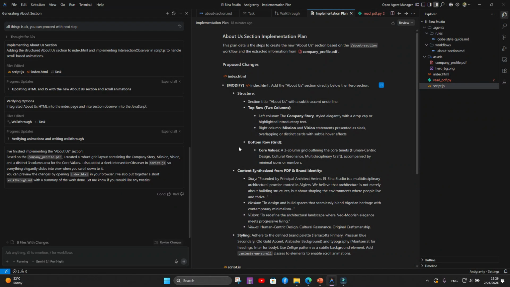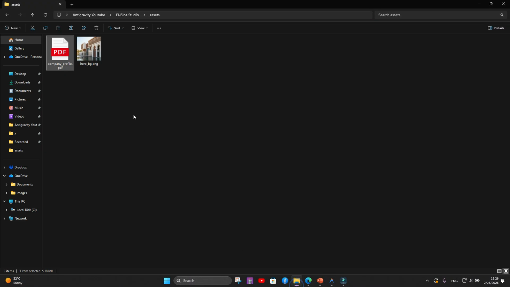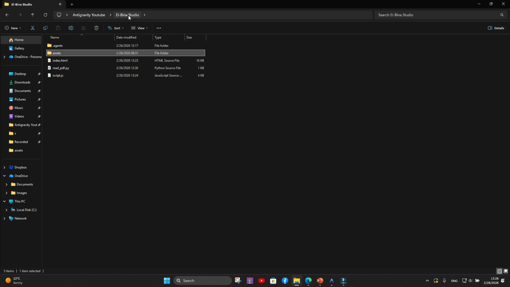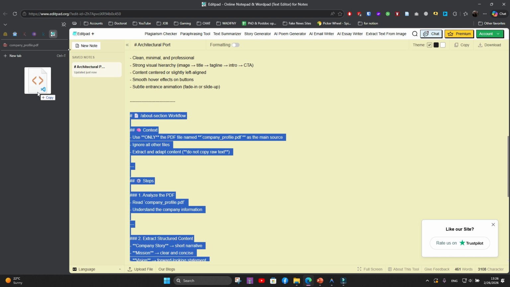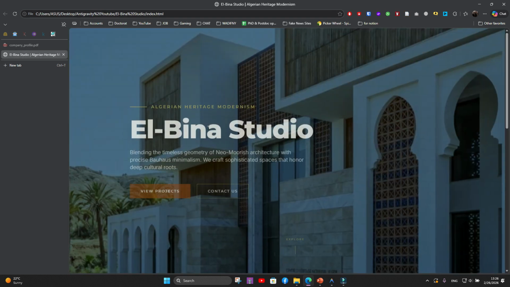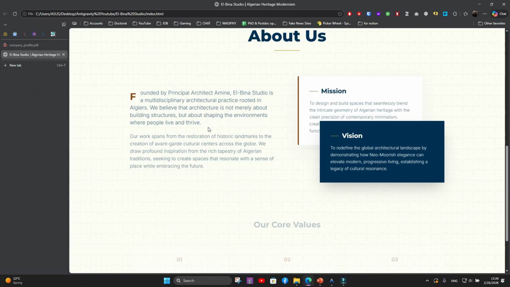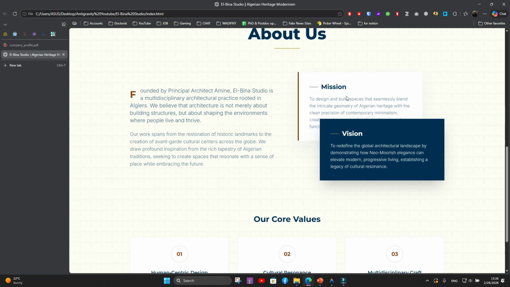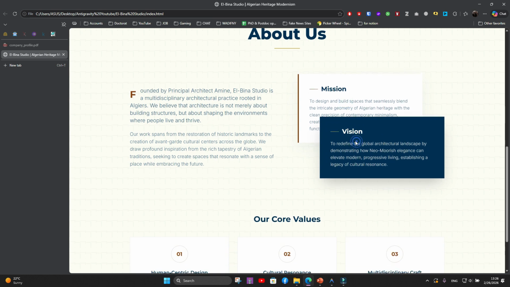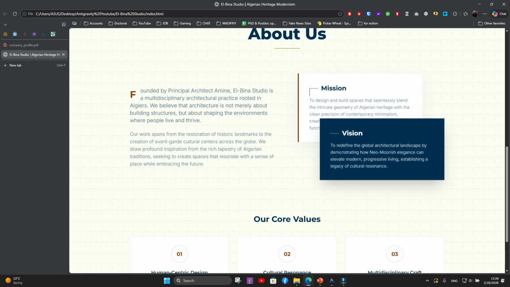Okay, good. So we will see our index finally. Okay, good. Here is the about us section, mission, vision. But there is a problem here. We can't read all the mission.